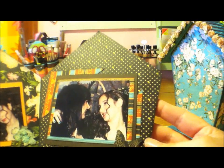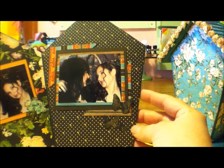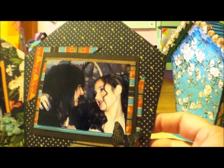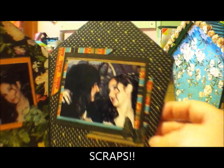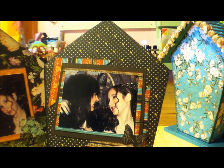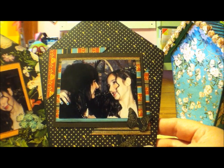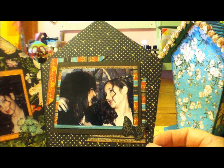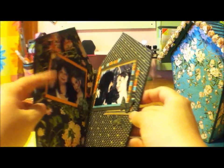So it was a good project to do that. I didn't need a lot of bulk, a lot of embellishments. And I really made use of my scraps too. I know you guys, if you've seen my other videos, I'm crazy about using my scraps. These were just leftover pieces from cutting out the points, and they lent themselves really well to here. So I tried to use as much as I can. I do still have a little pal left that I'm probably going to make another album with. Maybe a small mini book, or maybe a little envelope album.